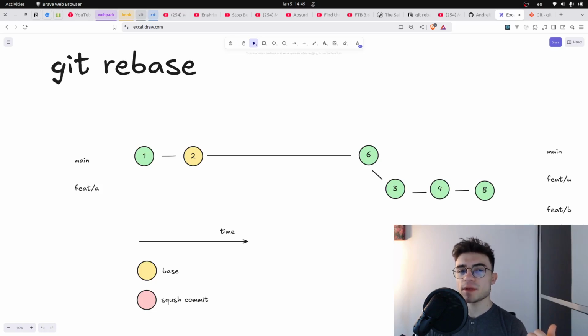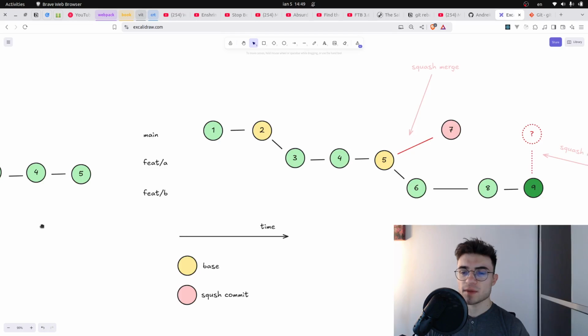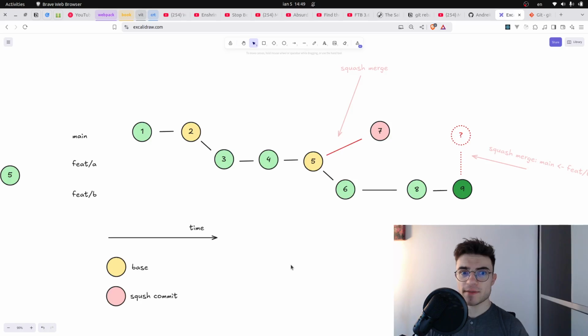Okay, but now let's take a look at a different scenario where things can get a bit more complicated depending on the complexity of the feature that we are working with. So here is the scenario that I'm talking about. I'm going to explain it step by step.